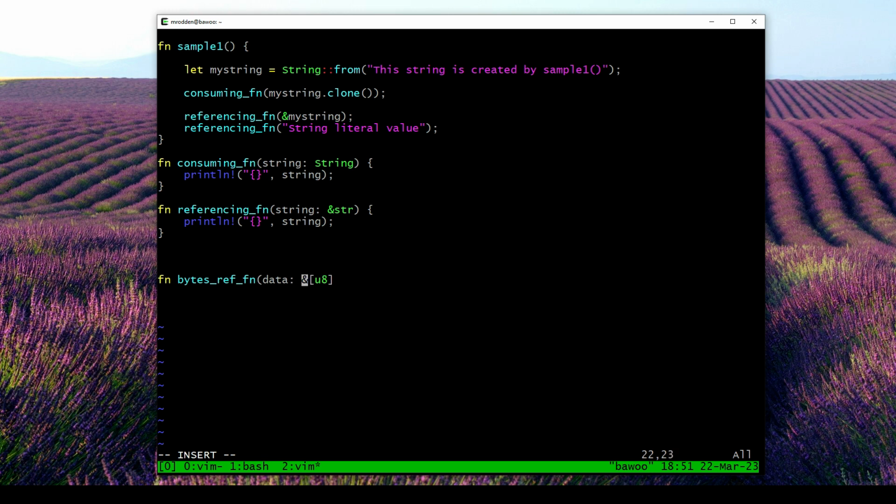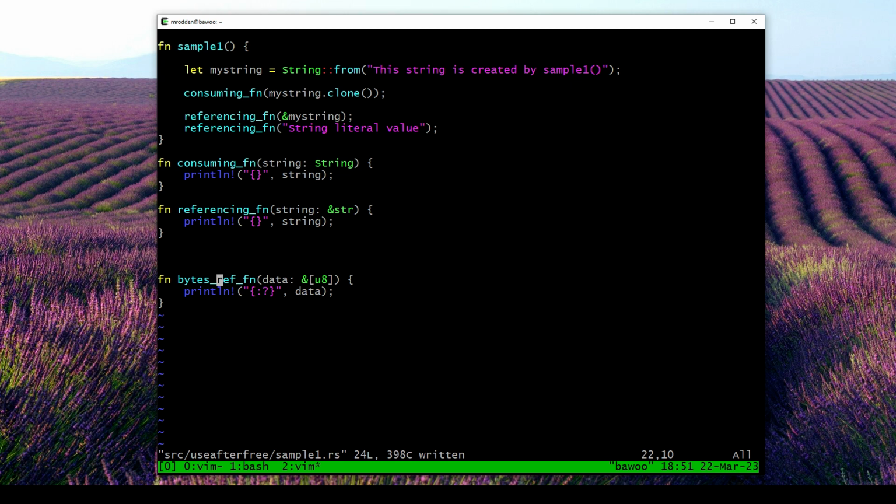Although technically this is a slice type, a reference to an array is a slice, and that's how you could deal with that. And we could, of course, just print that if we wanted to. I think we've got to debug print it. So that would work. There's no reason why we would need to do this right here, but that's again one of the more general things that you will see around the standard lib and many other libraries as well.